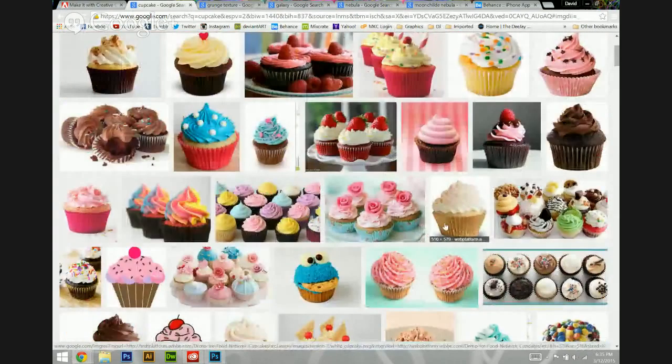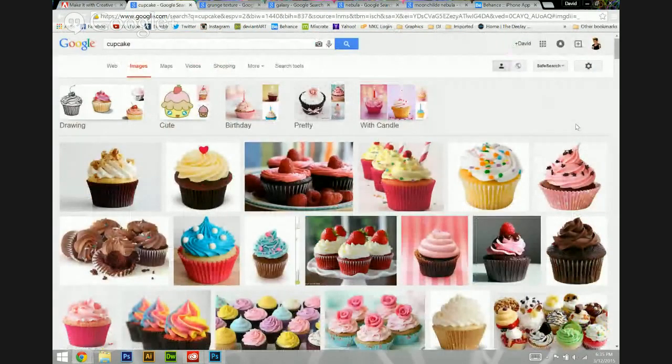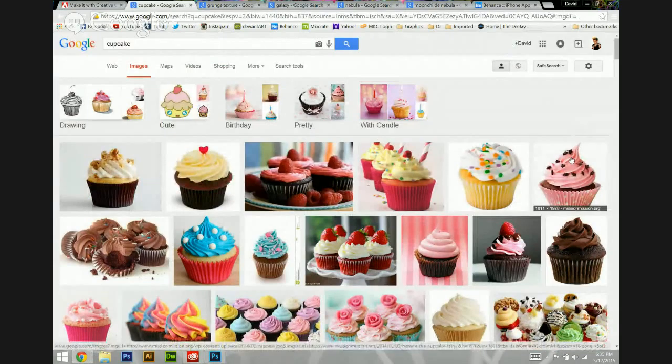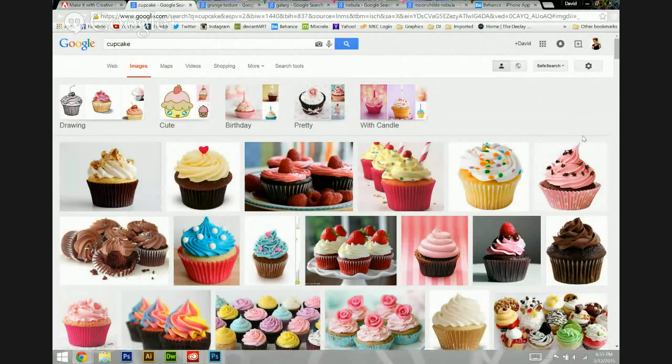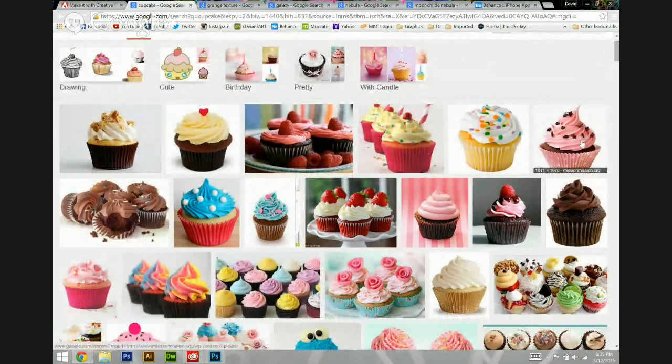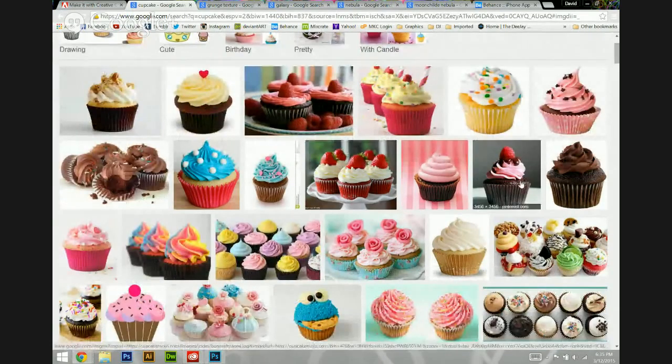But again, I got the picture from a web graphic, and web graphics are at 72 DPI, so they're much lower. DPI stands for dots per inch. So 300, obviously, when there's more dots, there's more colors involved and there's more coverage of the colors instead of just 72 dots and then blending and whatnot. But search up cupcake and then go through and find your favorite cupcake.